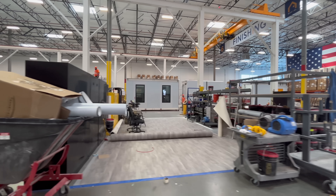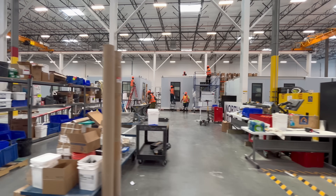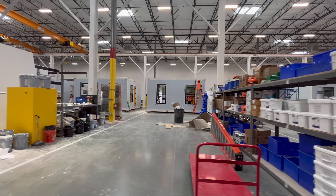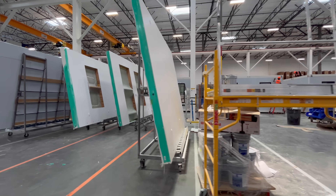Whenever I talk about Boxable, I typically get a bunch of comments about how people who order now won't get their home for a certain number of years because of the infamous waitlist. If you're currently on the waitlist, I get the frustration — I don't even like waiting for toast — but some things are out of our control. The way I look at it is the end goal is one home per minute, and they're trying to do something that's never been done before, so it looks like we're going to have to be patient.